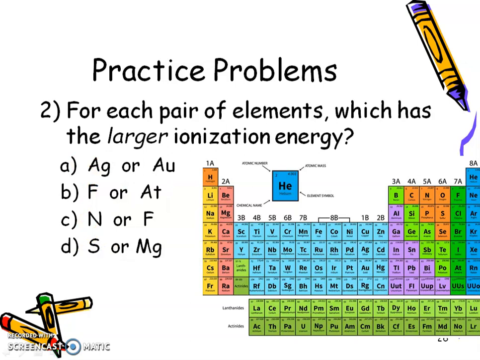Okay, going the other way, larger. So again, I'll do silver and gold with you. There they are on the periodic table. Going down the group, it gets smaller, so silver is going to be your answer. So again, do B, C, and D. B, right there's the elements. F is your answer. For letter C, there's your elements, and fluorine again is your answer. And for D, sulfur is your answer. So hopefully that makes sense.